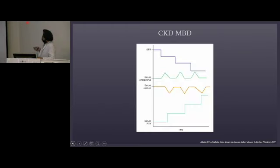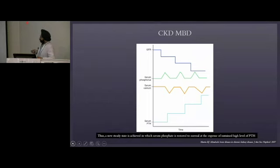And this hypocalcemia will again stimulate the PTH. So basically, to understand it better, we have a fall in eGFR, which leads to an increase in serum phosphorus and subsequently a decrease in serum calcium. To counteract this, the body produces more PTH. And this more PTH again achieves a plateau phase. And then, whenever there is a fall in GFR, which is occurring continuously in these patients, a new steady state is achieved every time to restore the serum phosphate to normal at the expense of sustained high PTH levels.